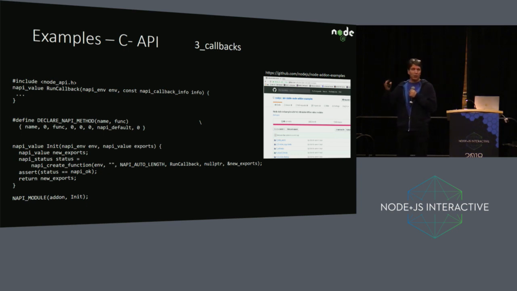Of course, when we add new examples, we're focusing more on NAPI and Node add-on API. But for a number of them, you can compare, and if you're moving from NAN, for example, you can look at the example and see what was done. This is a simple example here where we can just see some of the code.